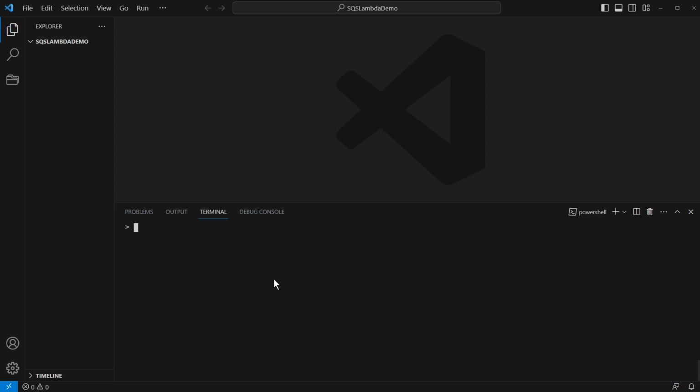Okay, there are a couple of ways to get started with CDK, some that I encourage and other ways that I discourage. You can see here that I have a completely empty folder, called SQS Lambda Demo. The way that I suggest to get started is to create a sample application and then change it to your liking to do basically whatever you want to do. You can also create all these files manually one by one. I highly discourage this approach because more often than not, you're going to make some trivial error, and it's going to make you want to pull your hair out. So what I suggest is to get started with a sample app, which is what we are going to do here.